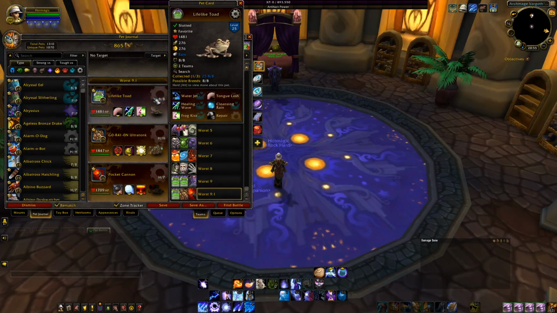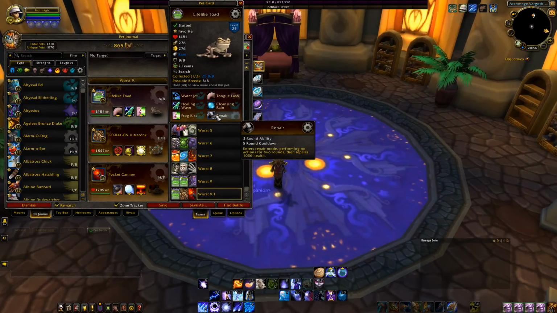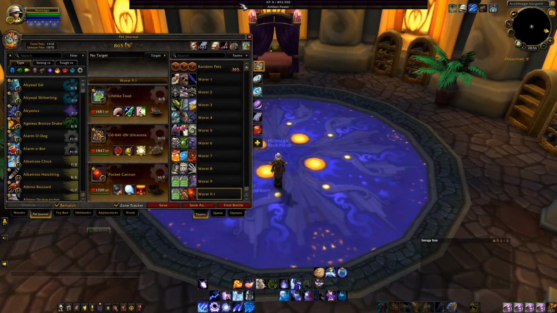So one of the very few mechanicals that actually can counter elementals in one way or another. But that balanced breed just really shuts it down. Yes, you can take Tongue Lash if you want to, but it's not the fastest in the world, so you're not going to be outspeeding everything. Healing Wave is great. I guess either Frog Kiss or Repair. Overall, not the worst mechanical in the world, but definitely not the best.